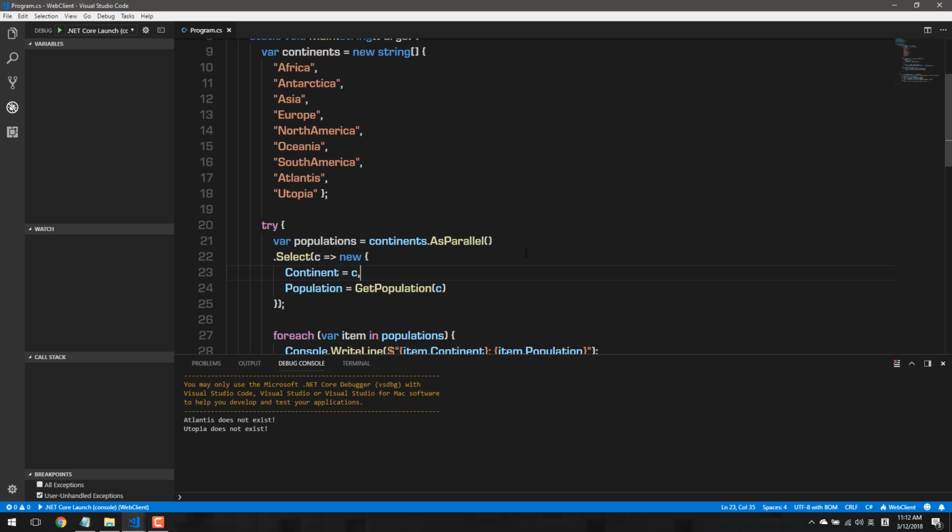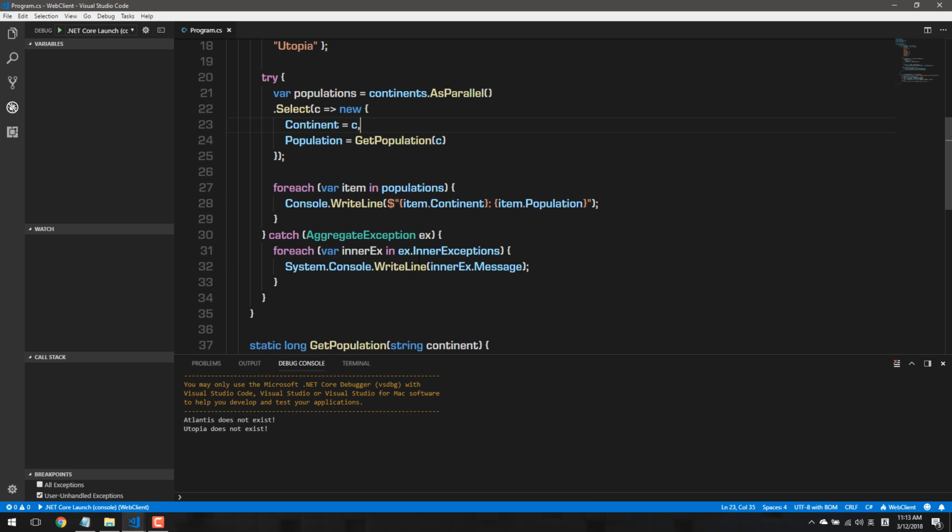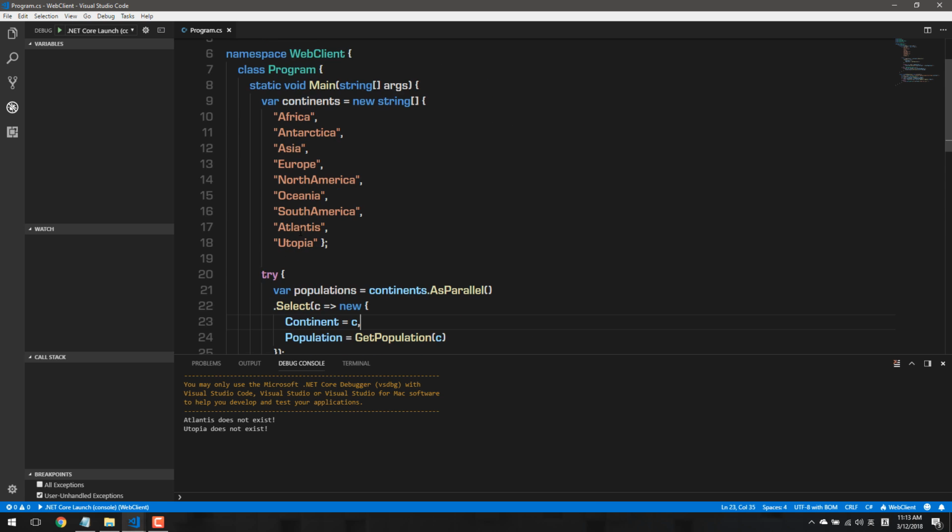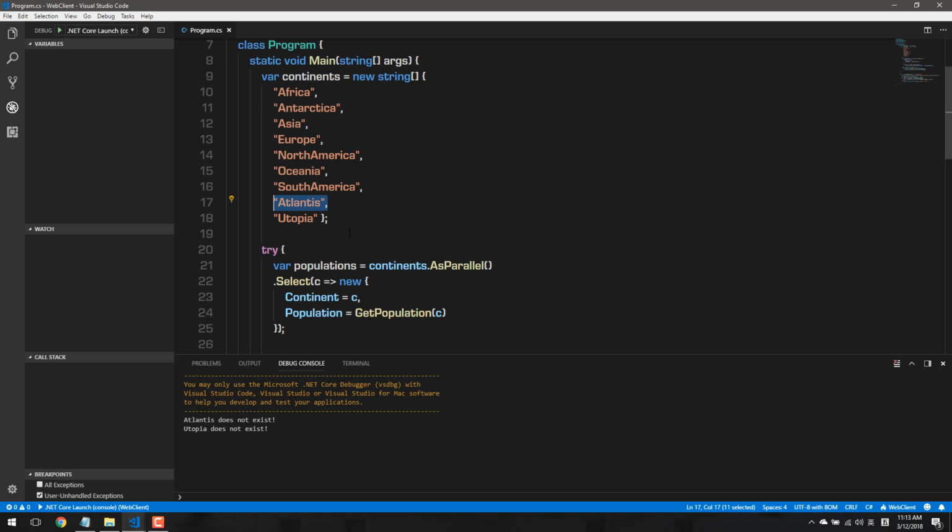Second, because the PLINQ query is using multiple tasks to access the web API, Atlantis and Utopia could be assigned to different tasks. If the task which is accessing the web API with Atlantis gets an exception, it will notify the PLINQ query to cancel all other tasks.